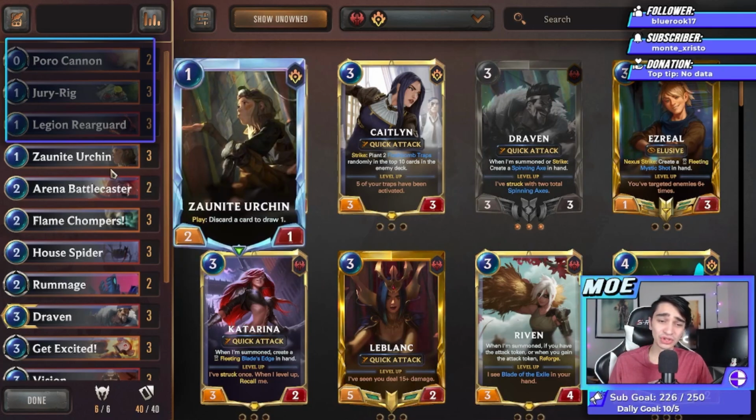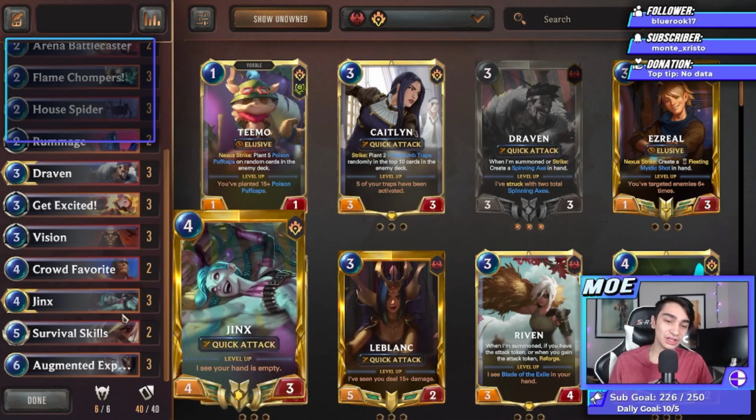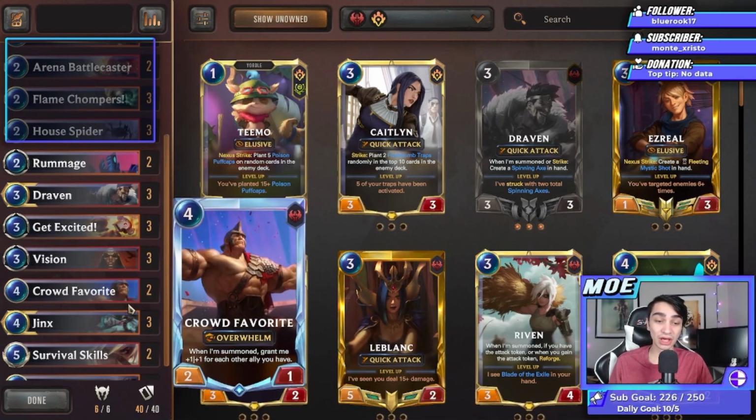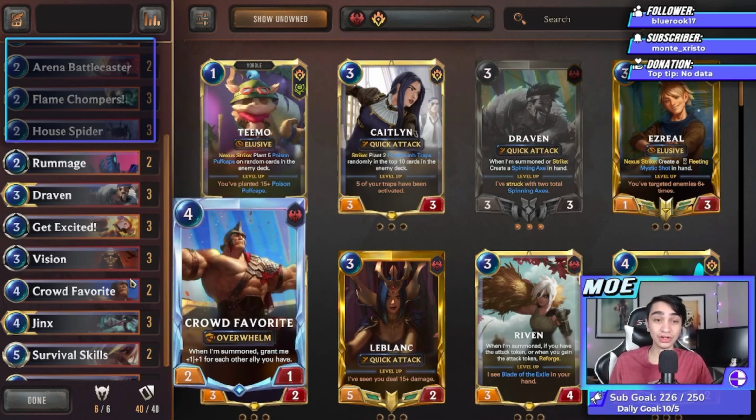Because I'll probably just post the updated version, since there's no reason to play old versions if they're not good. But the new updated version I have doesn't play Crowd Favorite and doesn't play Battlecaster, and that's because I think Crowd Favorite is really bad in this style of deck. I think it's good in this specific deck just because it's as good as we had before we got new cards.